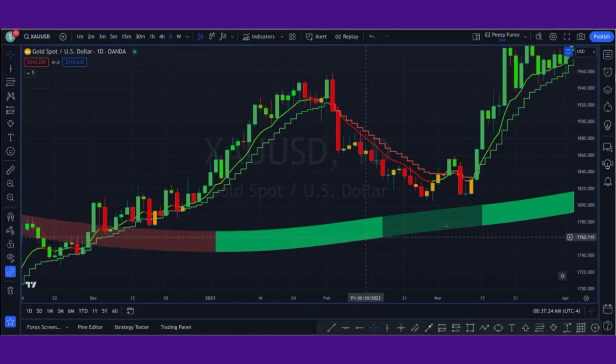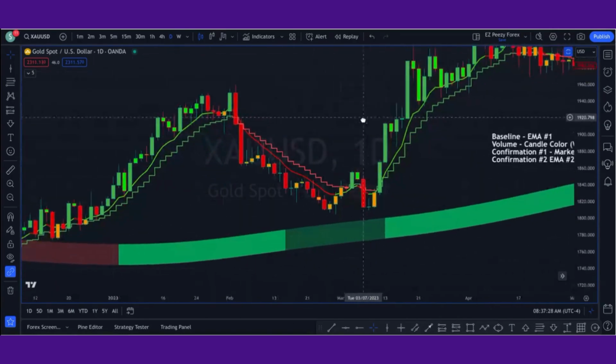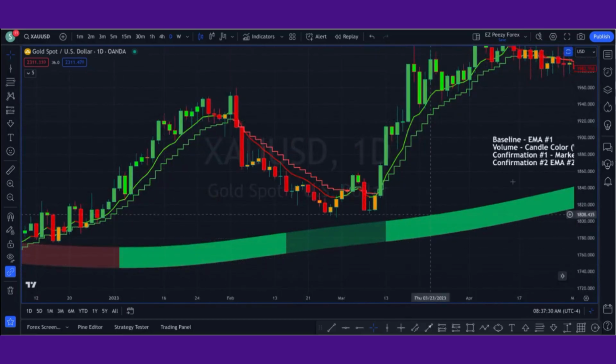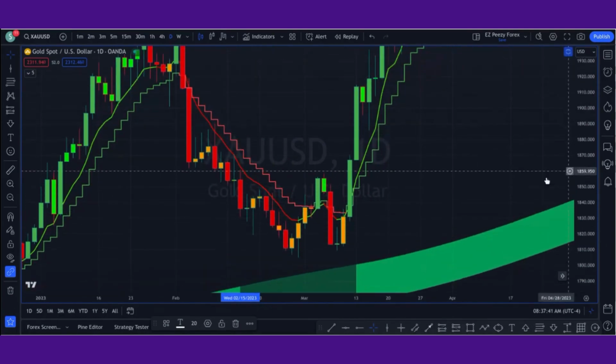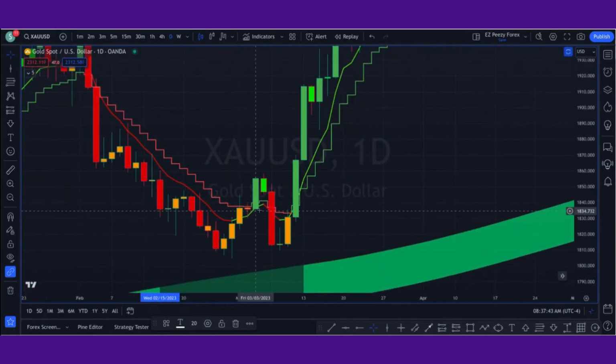And of course, with the market bias being a 100, it's going to take a while for that to happen. But just to give you guys an overall idea, you choose whatever numbers work for you. So let's say we get into this pullback here, and then I want to take the trade. Like this right here, it crosses up my baseline.